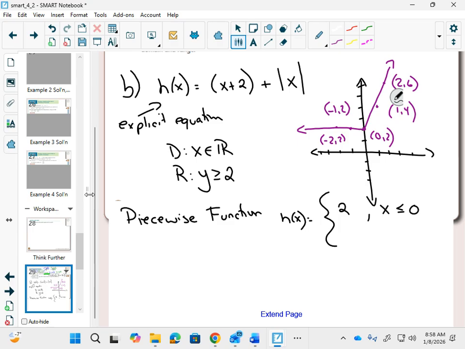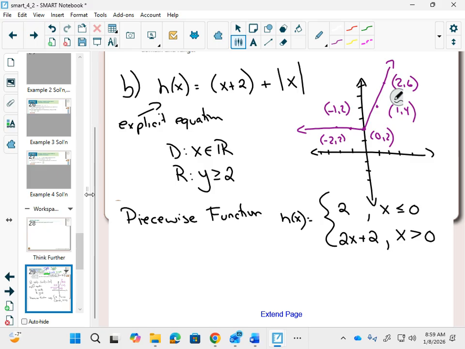That's one piece. The second piece is a straight line, y equals mx plus b. It has a slope of 2 and a y-intercept of 2. So there are the 2 pieces to this graph. One piece is always equal to 2. One piece is always equal to 2x plus 2. Now, I got those 2 pieces by looking at the graph. My next step is to get these pieces without having to do the graph, because you might have to do 10, 20, 30 points before you feel comfortable, and that seems like a waste of time.